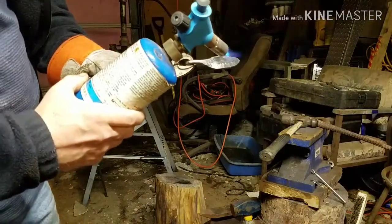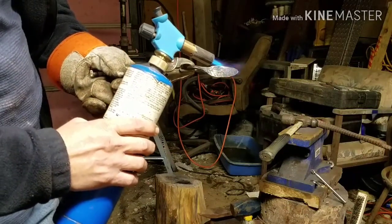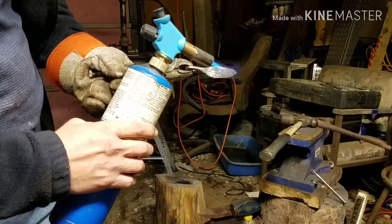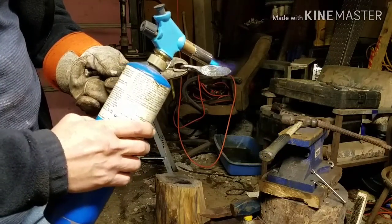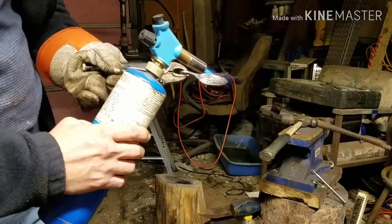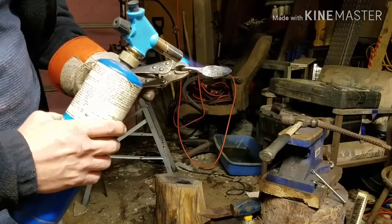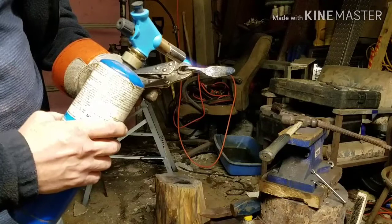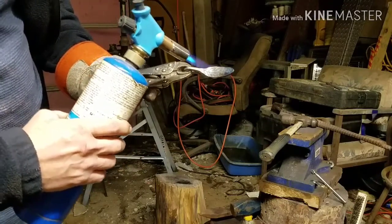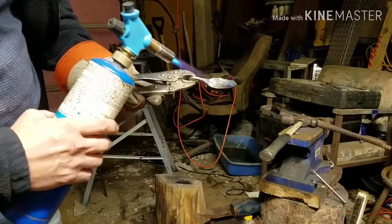I hope you can see that. You can see it. You'll see it changing colors. See the gold coming in it? And the blue? And what I'll do is I'll back off from it so it doesn't seep all the way in. So I just want that tip to be blue.